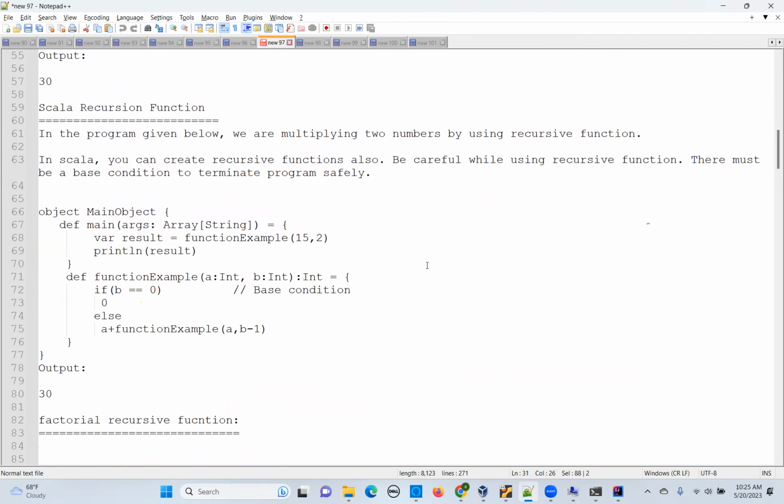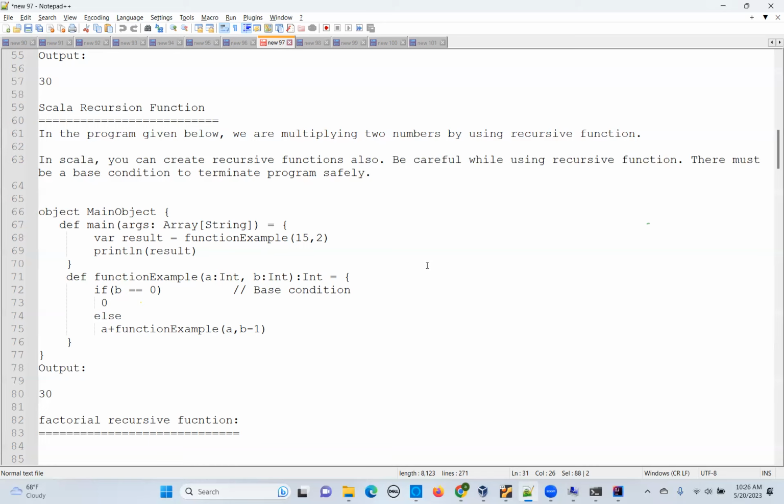Recursion function. This is a very important one, because we generally use recursion when we want to call a function from itself. The main use of recursion is when you have to call the function multiple times from itself and do the same action again and again. Then you use recursion. But be careful, we should know the proper condition to terminate, otherwise your function will never terminate.